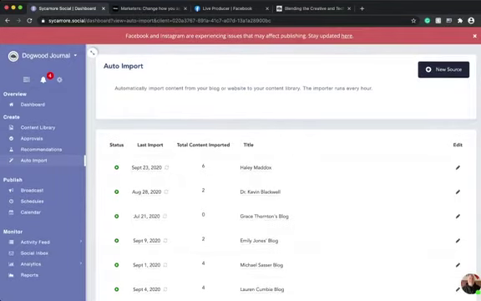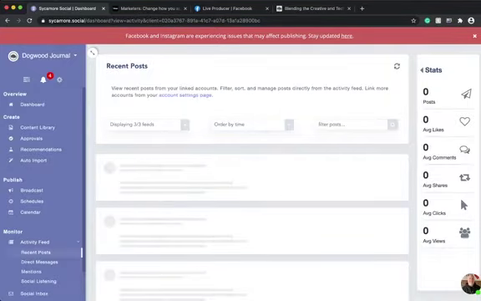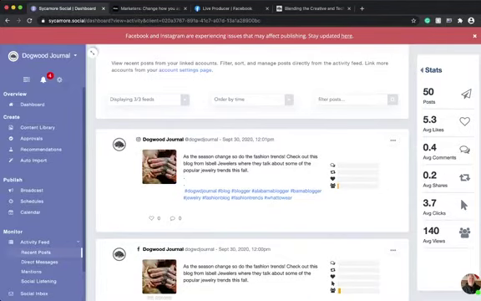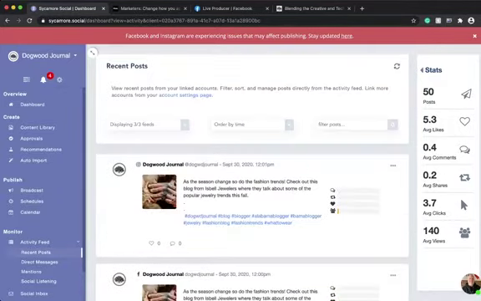So that moves us down along to our monitoring functions. So in our monitoring functions, there's lots of different things to look at, but we'll start from the top with our activity feed. So the activity feed basically just shows you your posts, how they're doing. So this one got posted about 40 minutes ago, and as of right now, 11 people have seen it. Obviously, as it's on there longer, more people will see it. But you can see which platform we're talking about.